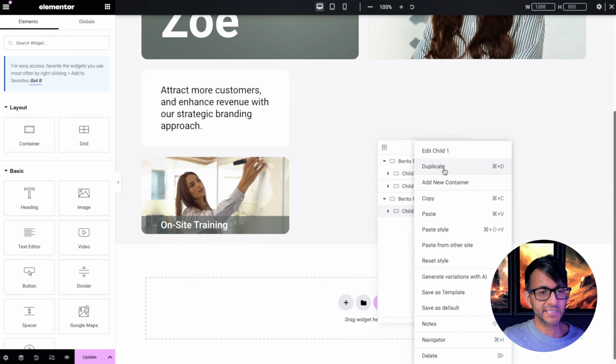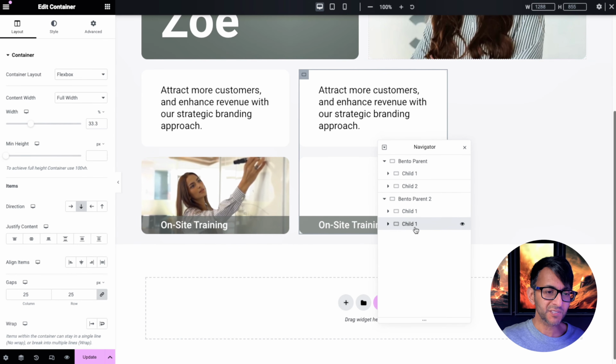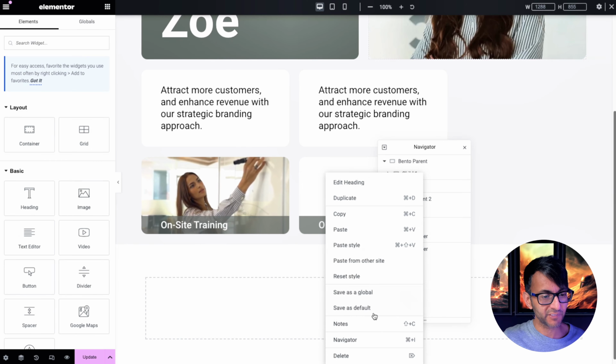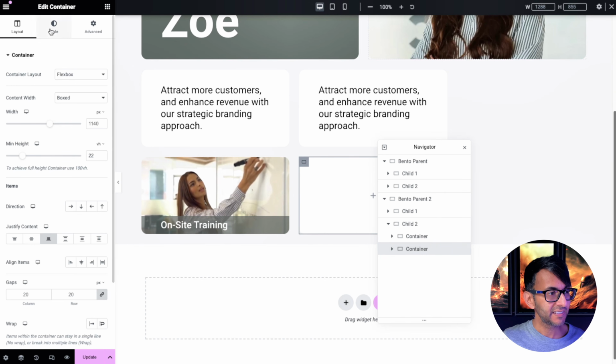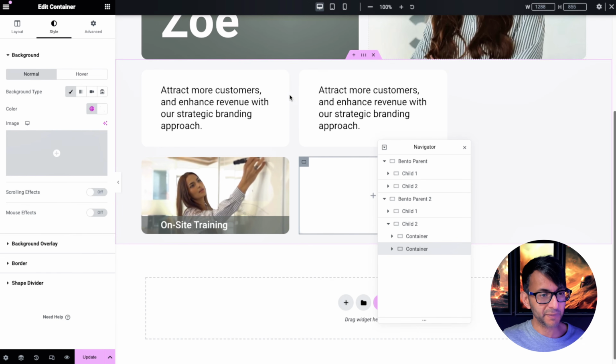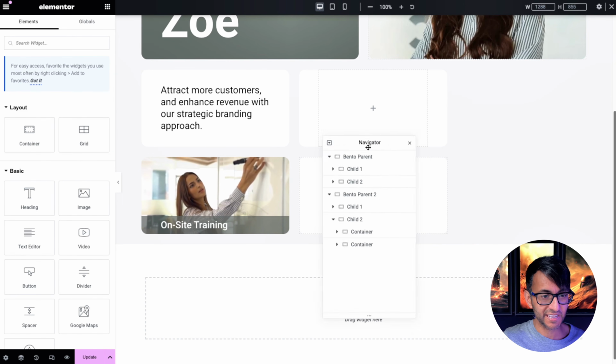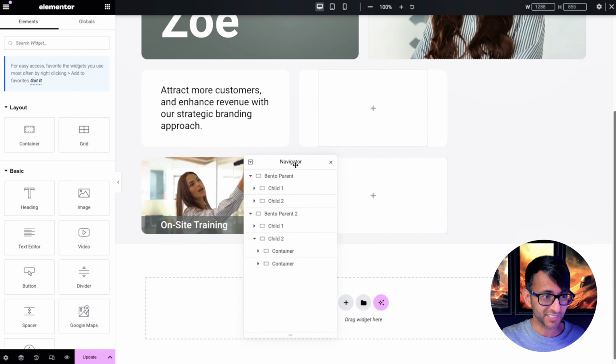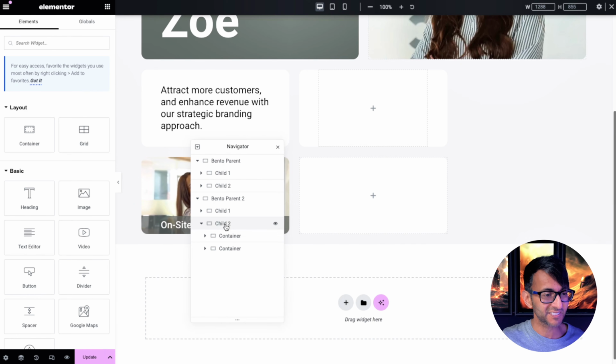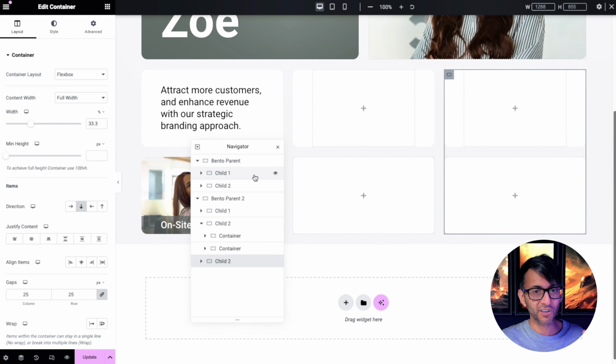Let's now duplicate child number 1. Now, this is where I really should have done this before I went and added in the video, because now I've got to go through all of my things. I've got to first get rid of the text over there, go and get rid of the video. Let's just have a background color, and I'm going to get rid of the text there as well. It would have been easier if I had done it before I added in the content. I accept that. Let's now duplicate child number 2.